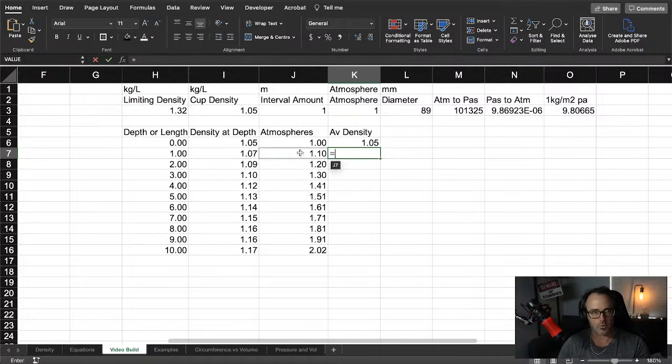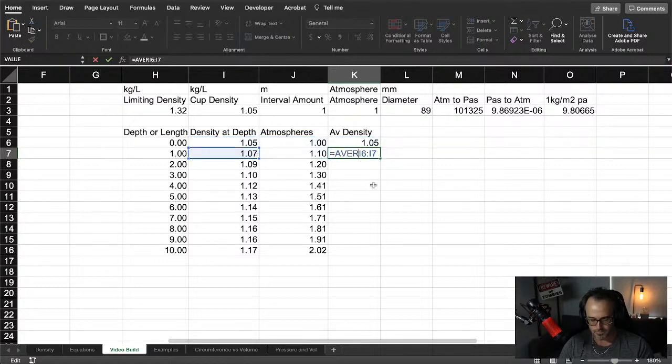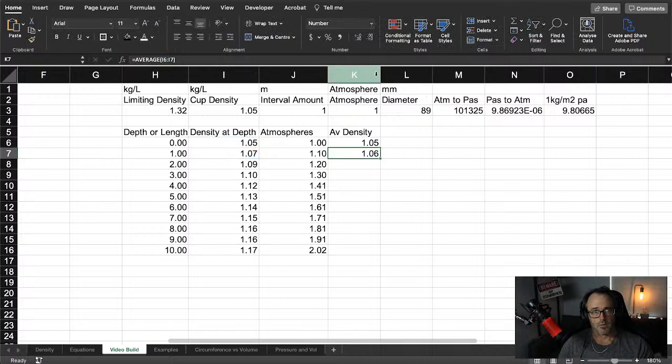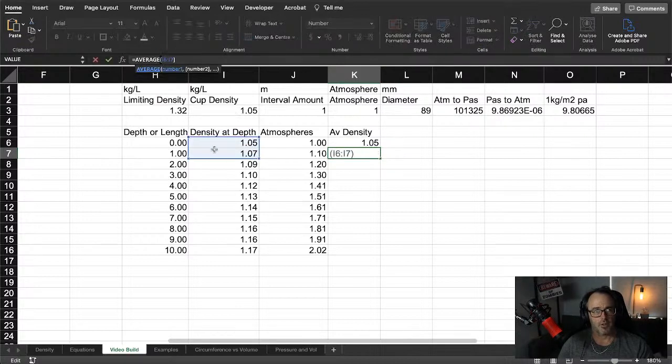So it's going to be equals 105 and 107, but up the top there, in this cell, we're going to type in average, and put a bracket at the end of it. Okay, so we got our average there. So that is averaging 2 cells.